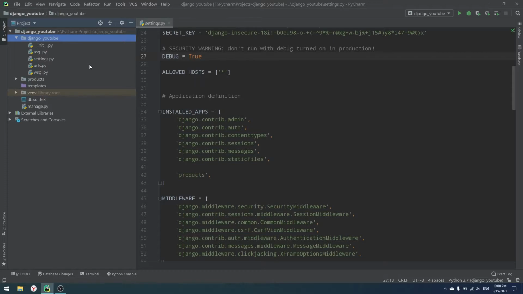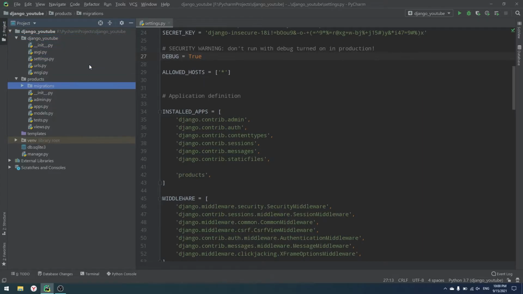But there is a problem if you put a lot of settings for different applications in Django, and actually in any environment, in any programming language. Because as I said in my settings and keys videos, what you should do is put all your settings into settings.py file or settings.js, I know, it really depends, but you know what I mean, to put them into one place. Because if your settings are located into different places, for example, you have products settings.py. Why do you want to have product settings? Why? You can put all your settings related to the products inside of your settings.py file, inside of your Django YouTube.